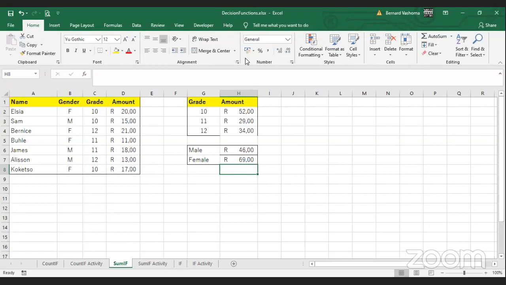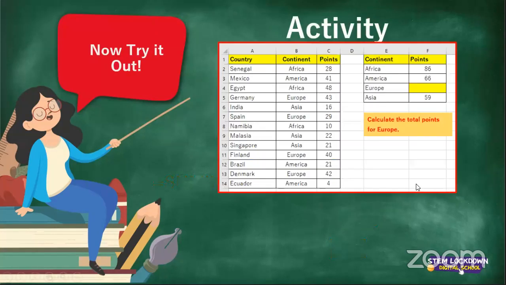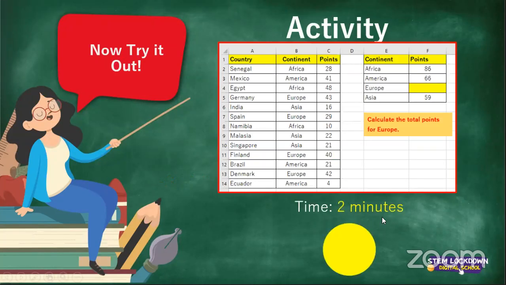If I may check some of the chats, if anyone is asking. Okay, there's no question there for now, right? So if we just go back and maybe have a small activity, but you can be asking the questions, it's fine, because this one requires quite some practice. All right, so here's a little activity for us. I made it so simple. Again, I'm just going to give it 2 minutes.